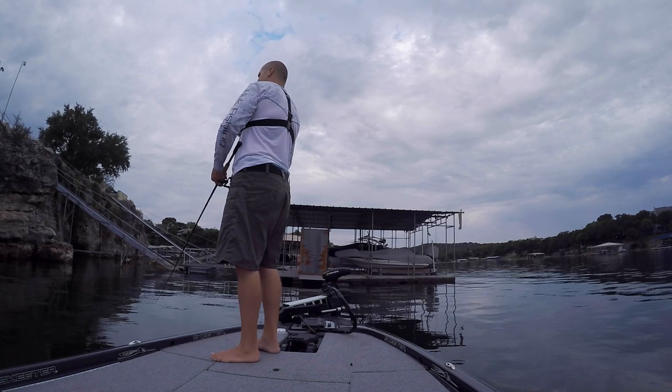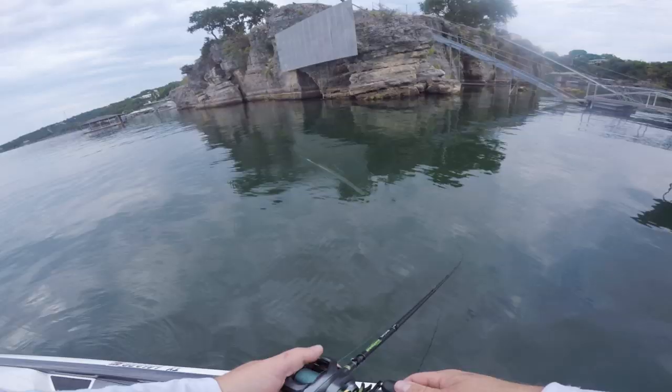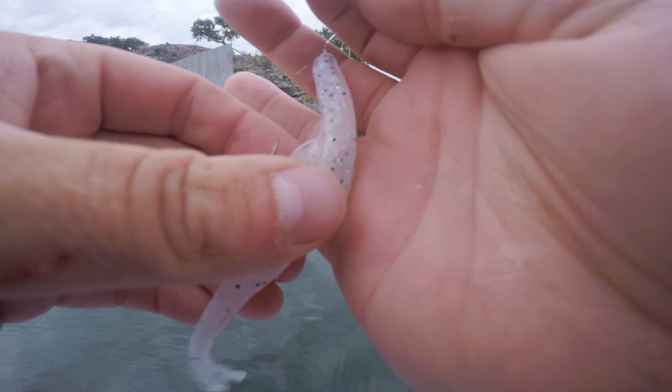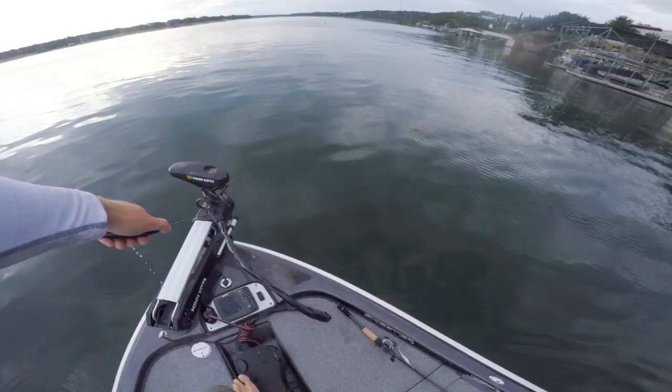50-pound braid to a 15-pound fluorocarbon leader, a 4-aught Gamakatsu EWG hook, and one Zoom Salty Super fluke. There's no weight on here, guys. It's just a hook and a bait. And that's how we like to throw it. So, come on, fish, man. That wasn't what we were looking for. Missed that little guy. Let's get back on the main motor and go somewhere.